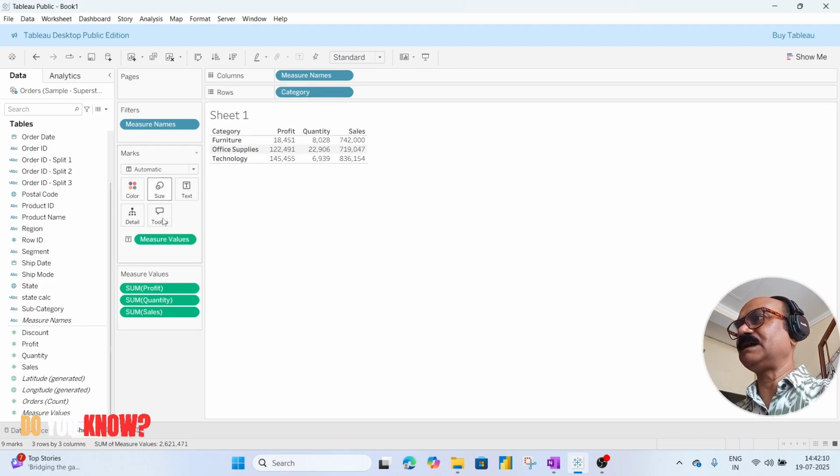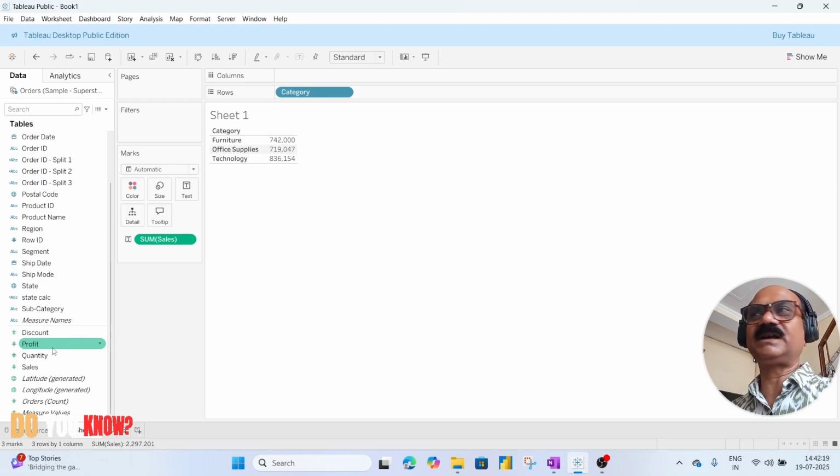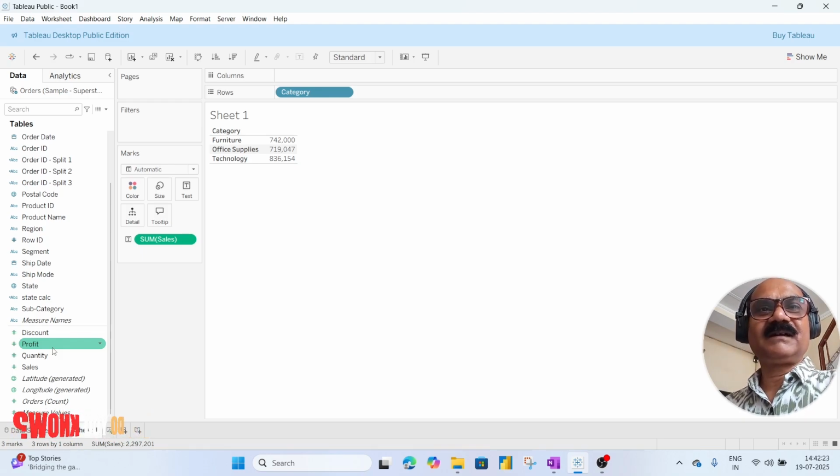Now let's drag it here, because this is a drag and drop option to be performed. This is very easy to use. That is why Tableau is so popular and most demanded.